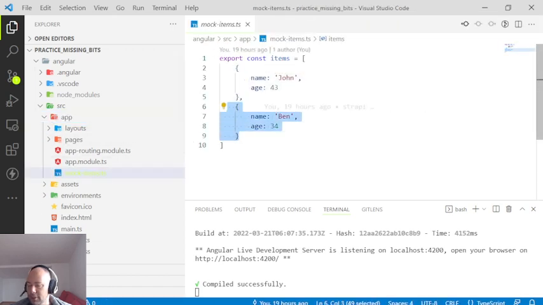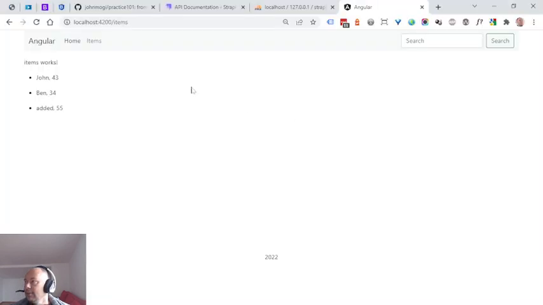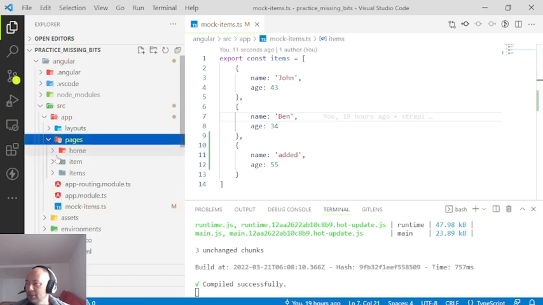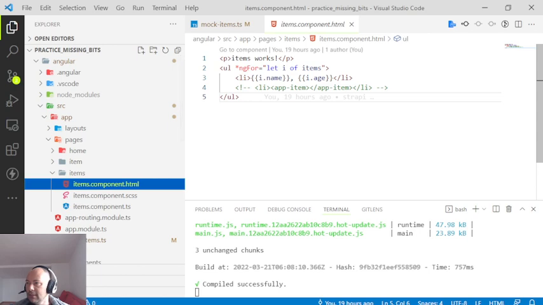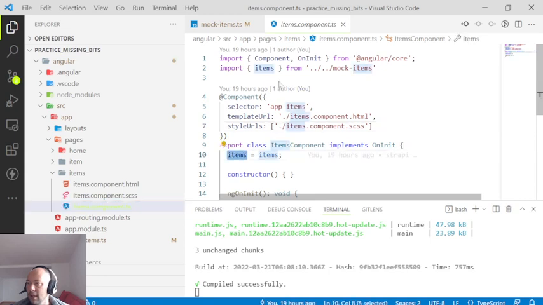So if I change an item or I add an item, added 55, and you can see that immediately it's been injected into the application because it's exported, and in the page we have items, and on items HTML it takes the list from the TypeScript, and it takes the items from there, and that's very cute and all, but I would like to be able to take it from a server.